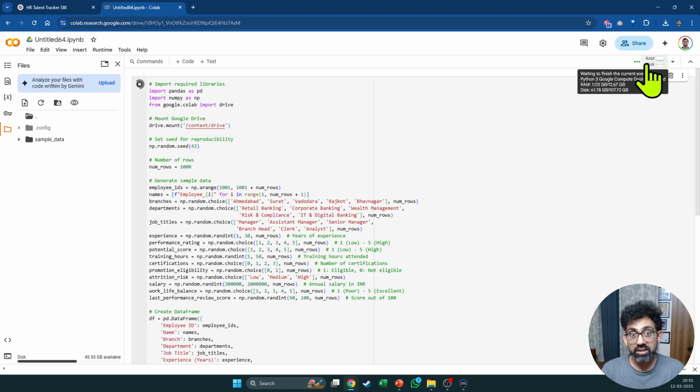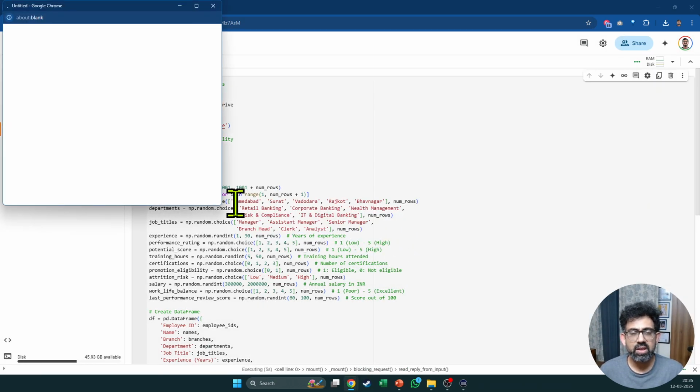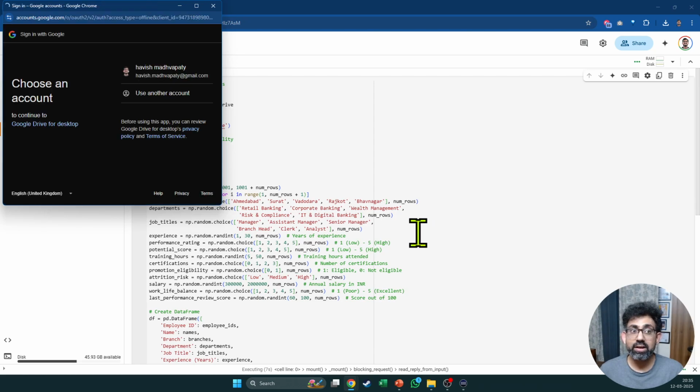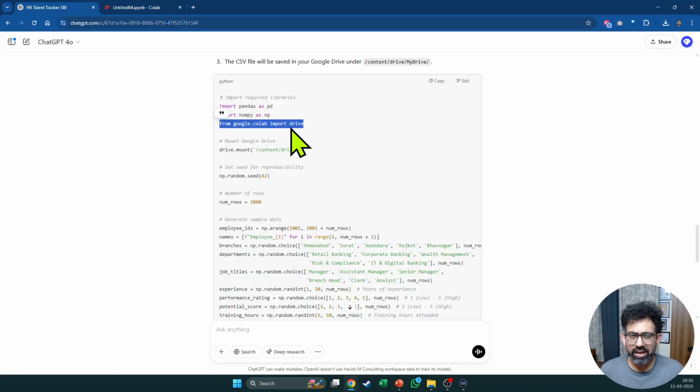Remember, the first time you run the code, it has to connect, so it takes a few seconds. Now here, if you notice, it is asking me to connect to Google Drive. Now, I can do it if I want to, but here I'm going to ask it, why do I have to connect to Google Drive? So I can always ask this question, why is this required?